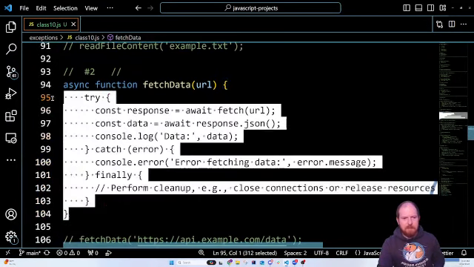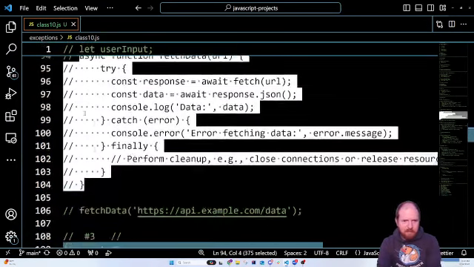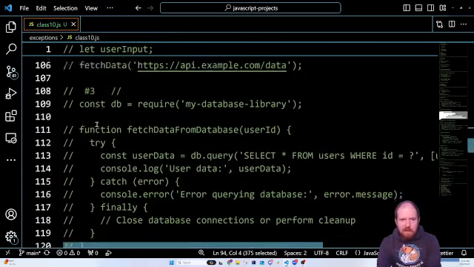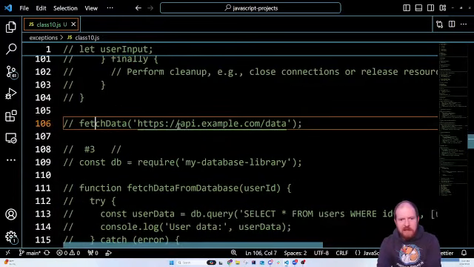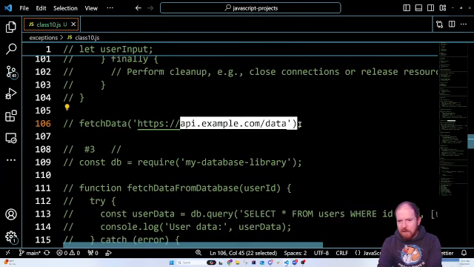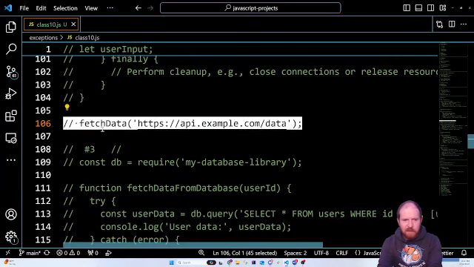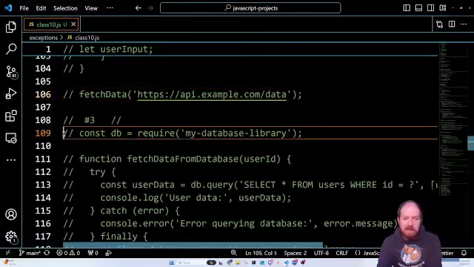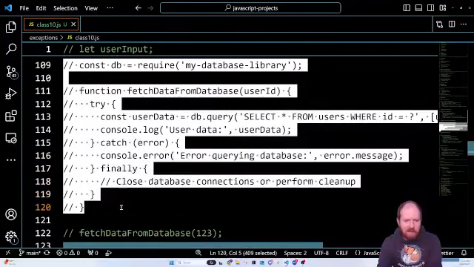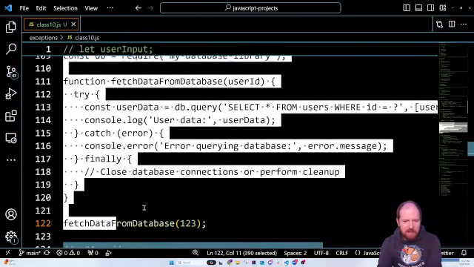So another example, and that's what it's saying, fetch data from this API example.com/data. So that's where it would try to go. Just like these other ones, I know these are very similar, but I'm just kind of throwing these at you.